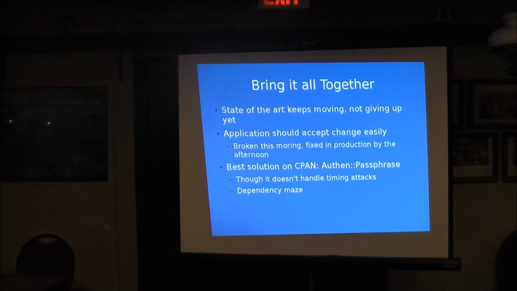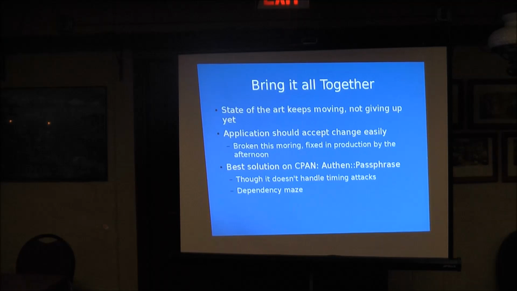So, to bring this all together, we noticed over just the past 10 years even, the state of the art has changed a lot for how you're supposed to be doing this. And people will call you an idiot if you don't do it right. And what that means is your application should be designed to accept changes in your algorithm easily. So if the way you're using it now is completely broken this morning, by this afternoon, you should be able to push a change to production that fixes it.